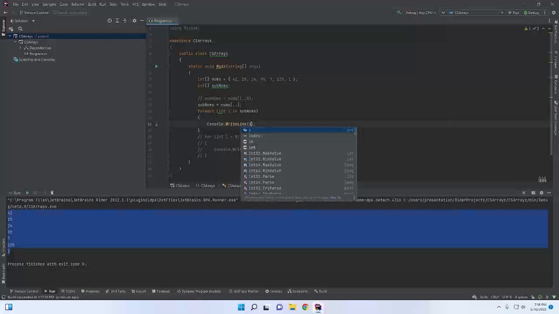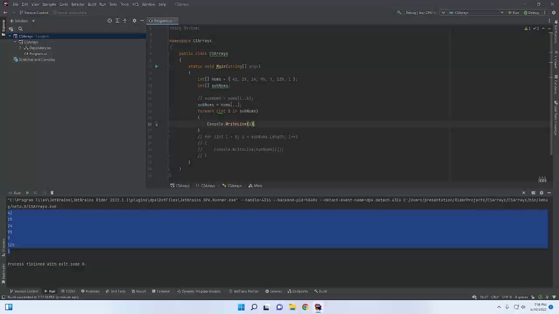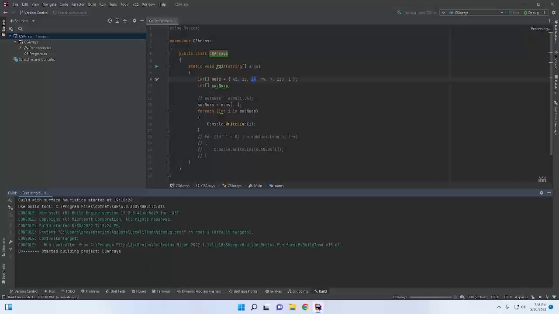I. So that will go through, that will grab the first element from subnums, put it in i, we're printing it out. The next iteration, it will grab the next element, which will be a 15, print it out, then it will grab 24, so on and so forth, until there is nothing left in subnums to grab.